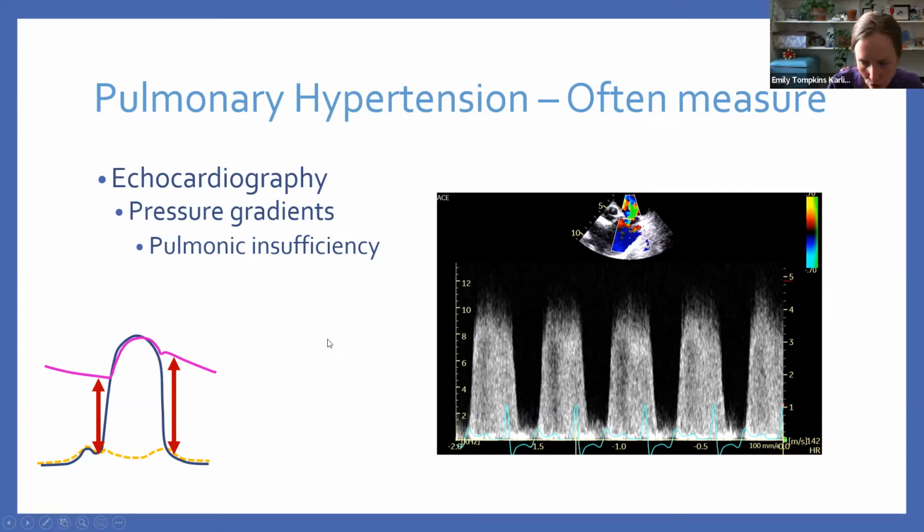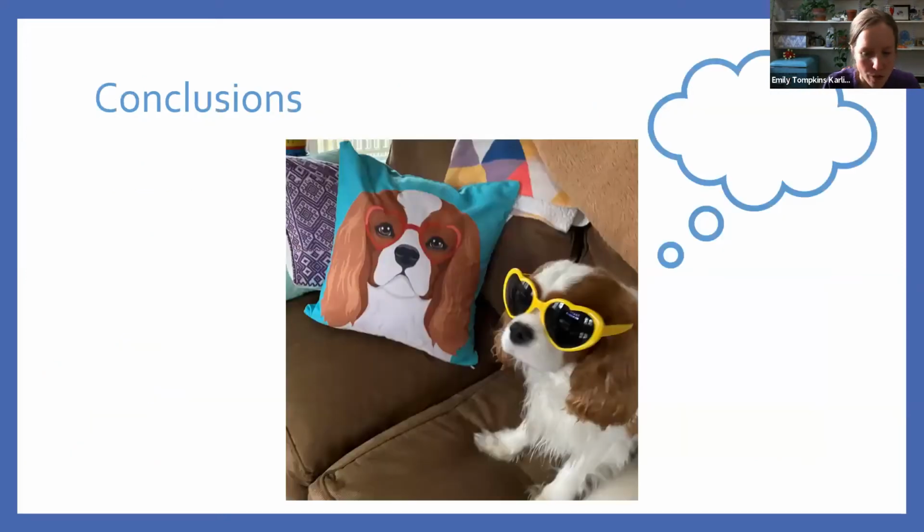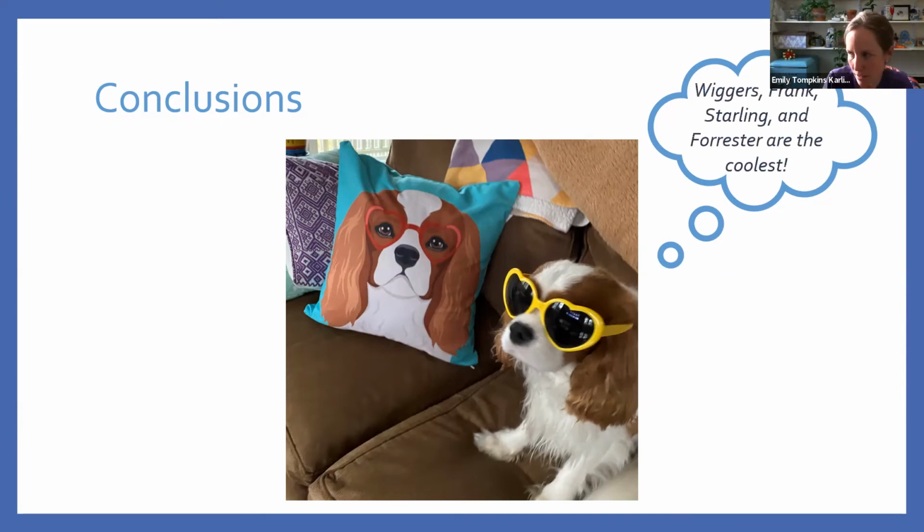We also use those to sort out if there's pulmonary hypertension, especially if we don't have tricuspid regurgitation to rely on, or just to give us another data point to say that we think the PA pressures are high. So that brings me to the end. To me, the conclusions are that we think about these things a lot, maybe more than you realize, and we don't always talk about how we're making those connections, but the diagrams do pertain to the things we think about on a regular basis.